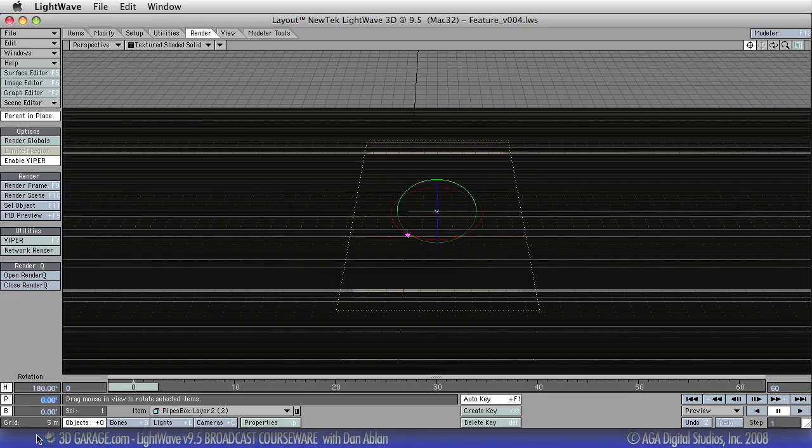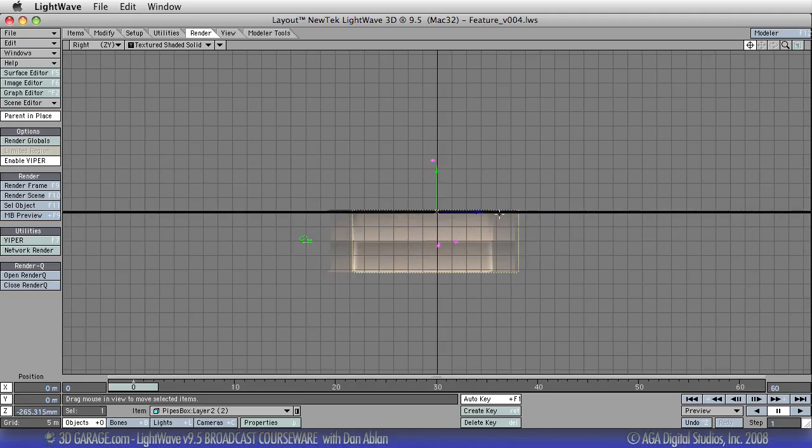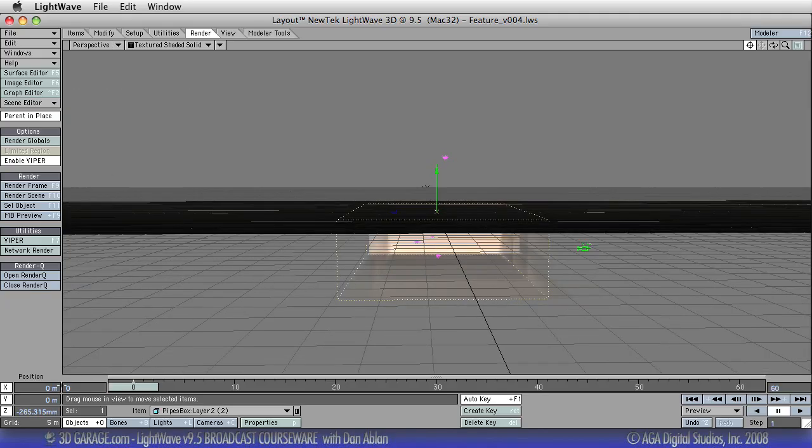Okay, and then make sure, this is a problem I see a lot of people do. If you want to start using keyboard equivalents at this point, your value is still within one of these numeric requesters here. So hit the Escape key to get out of there, then press T to get to your move tool. A lot of people start to work with their keyboard equivalents, and they don't seem to be working because their cursor is actually selected inside one of those.